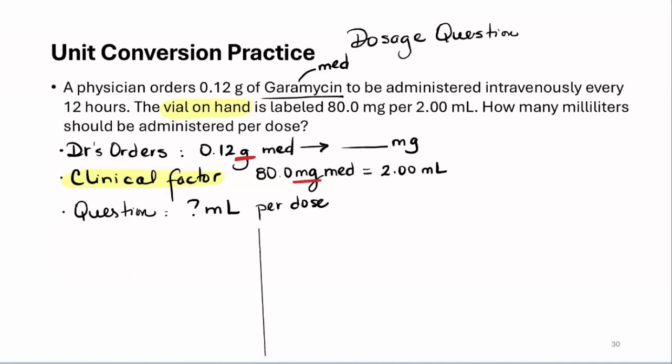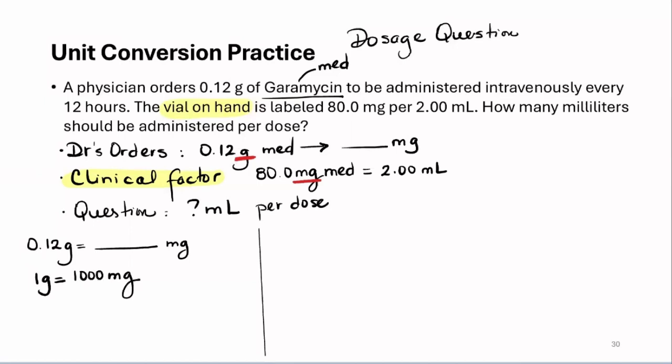So practicing the metric to metric conversions that we learned to do in earlier videos, we know that 0.12 grams, if we're trying to convert that into milligrams, we need a conversion factor. When it comes to this conversion factor, as we look through the tables that have been illustrated in previous slides, 1 gram is going to equal 1,000 milligrams.